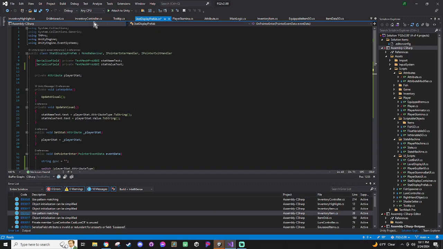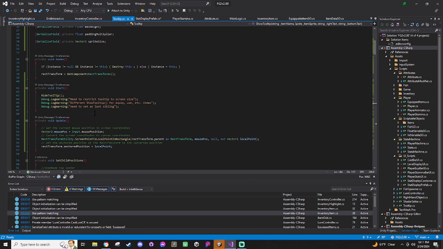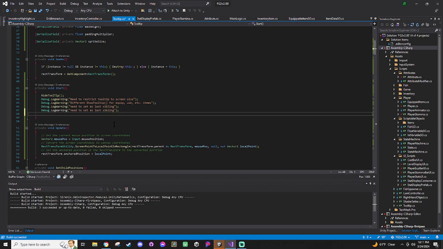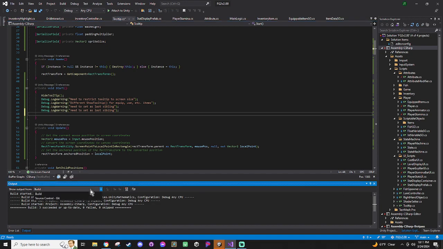Oh yeah, and I need to tooltip. No, what the hell does Control B do? And now I don't have my errors.